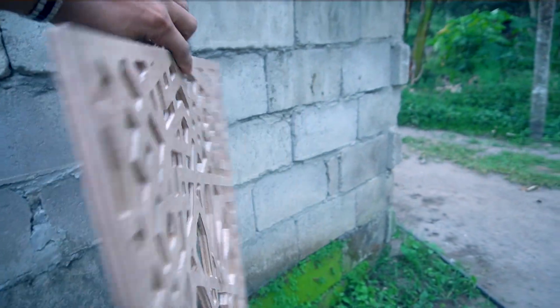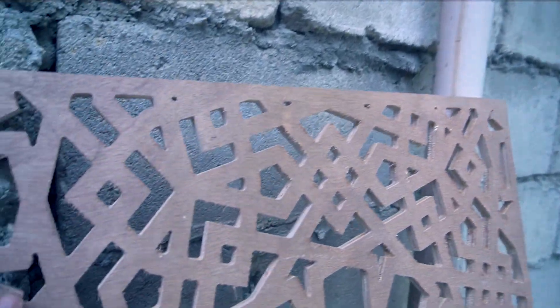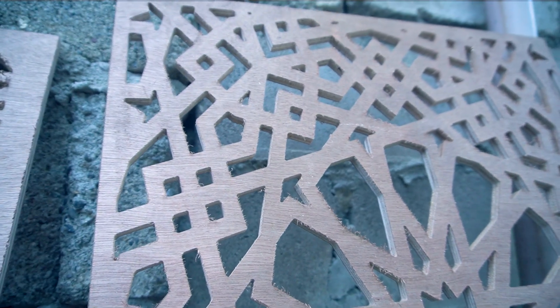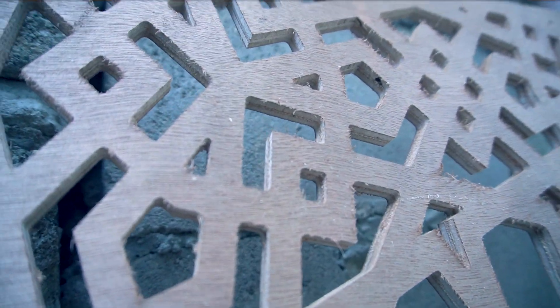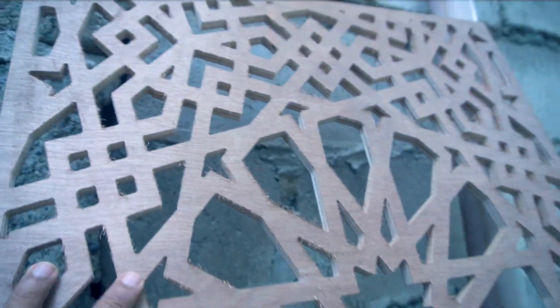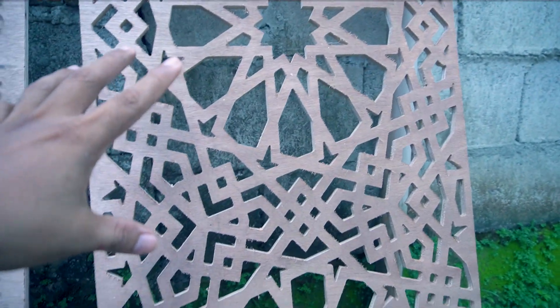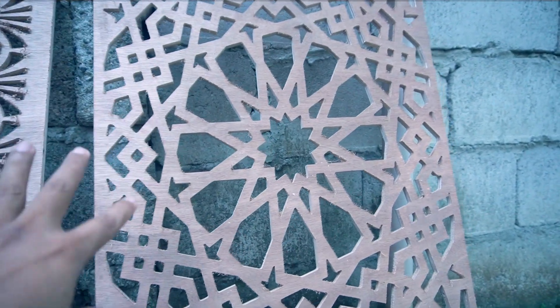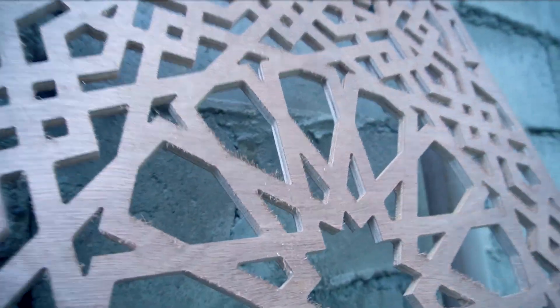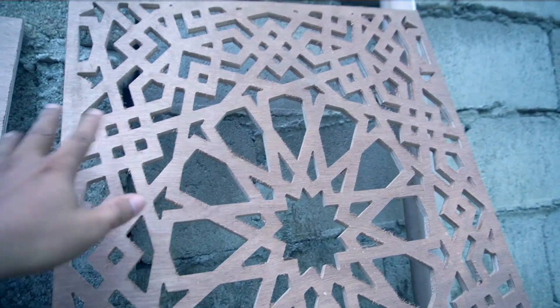I'm going to reverse this one to look at the back portion — the quality is very good for that one. I just reversed it, and it's still good quality compared to the upcut bit, which is very hairy. So I think if I don't have a compression bit available, I'll just use the straight bit. Comparing the cut quality, there's some hair but it's very minimal — I can remove it by easily sanding.